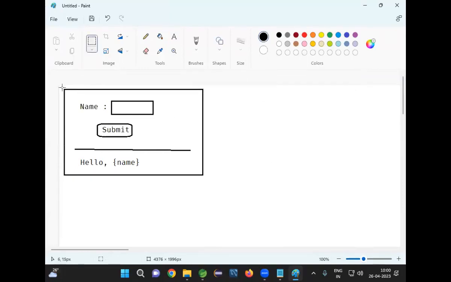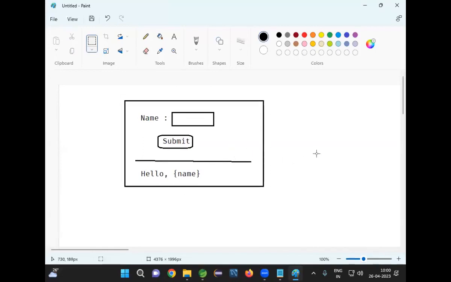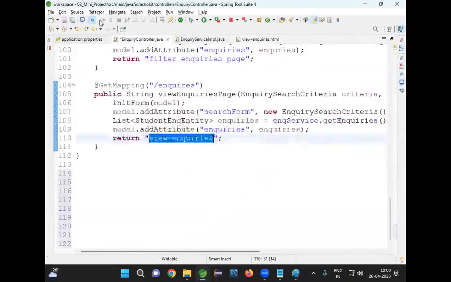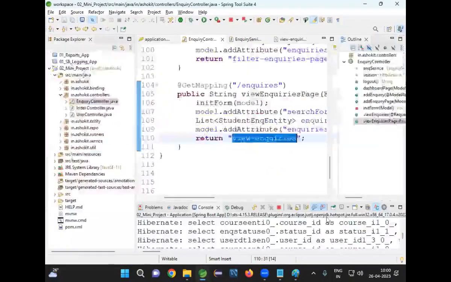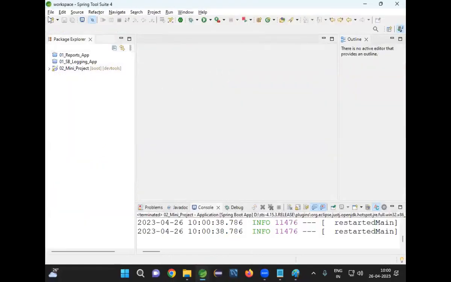In this application, I will implement one simple HTML page, a Thymeleaf page. You will enter your data and click on the submit button. When you click on the submit button, first I will show you a synchronous request, then I will convert the same into an asynchronous request also. Are you guys clear? Good. Let's go to our project. First, let me implement synchronous. Then I will show you the asynchronous request.